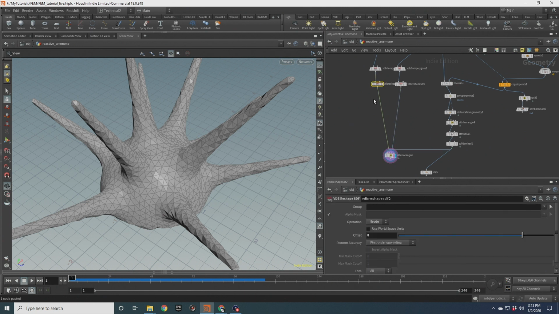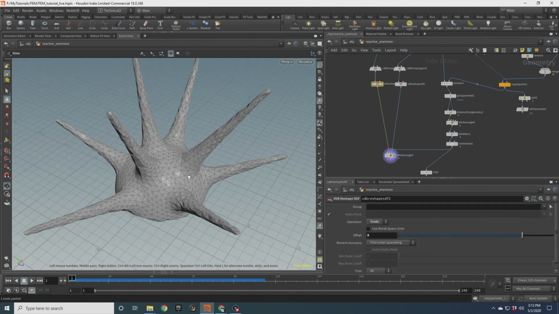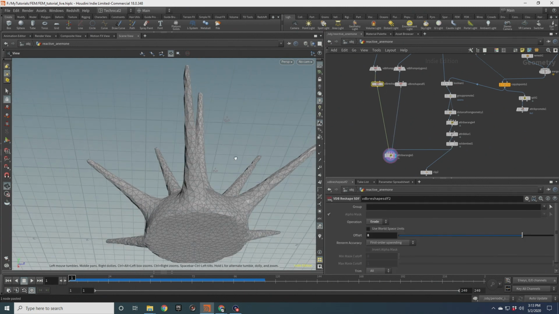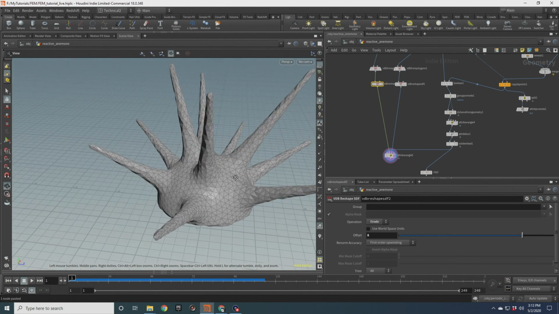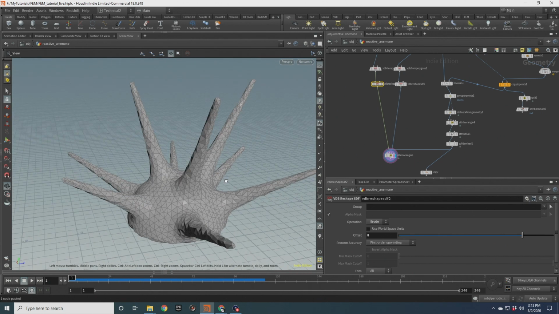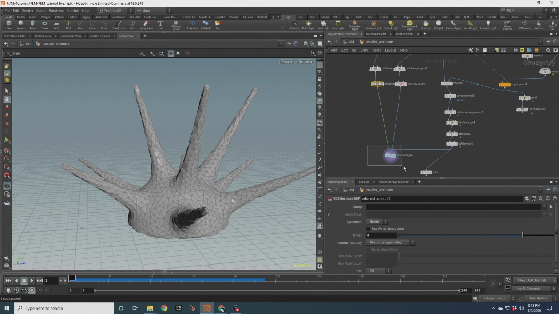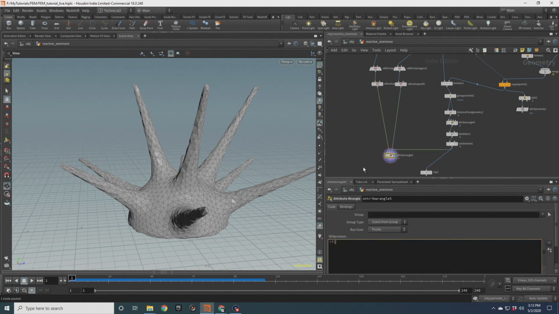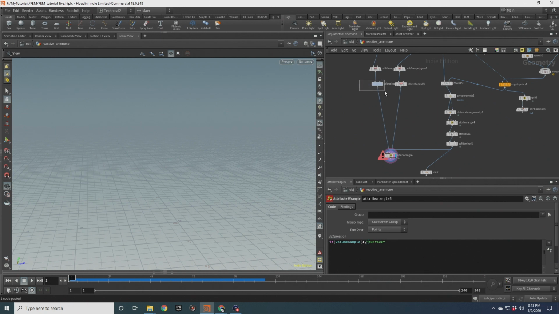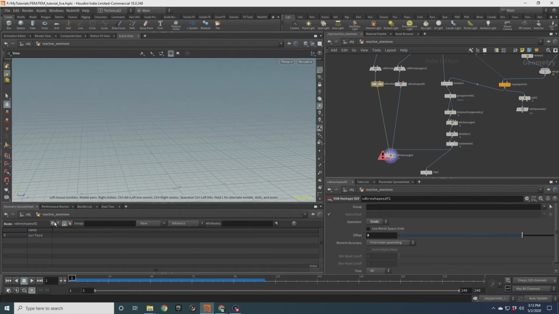And these are sort of surface distance representations as volumes. So basically we can sample each point and say, are you inside or are you outside of that volume? And if it's inside, then the sample will be negative, and if it's outside, it will be positive. So we can just ask if volume sample, sampling the volume called surface, because if we look at this geometry here, this primitive is surface, so that's what this volume is called by default for these VDBs.